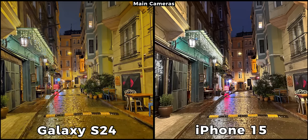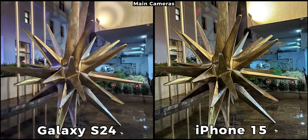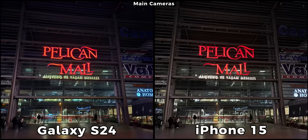With their main cameras in this scene, the iPhone is better. Its colors are really impressive with great contrast between the objects. The S24 on the other hand looks like it is taken with a filter and it doesn't resemble realism. The Galaxy however is performing much better when it comes to lights — the iPhone is a bit brighter but the store lights are blown out, while they are perfectly handled on the S24. Samsung's processing with street lights this year seems to be amazing. Both devices take pictures with plenty of details and even the tiniest things are perfectly visible, but the light bulb on the iPhone is nowhere near as refined as it is on the S24. In some samples the iPhone is actually able to hold its own with the S24.